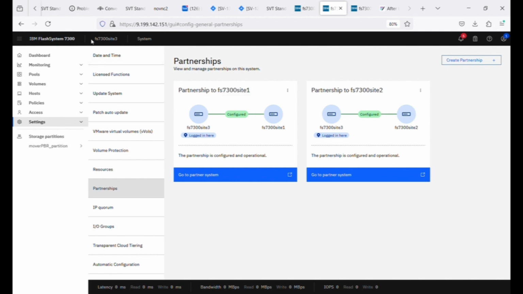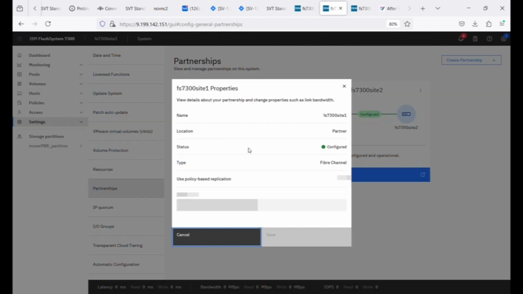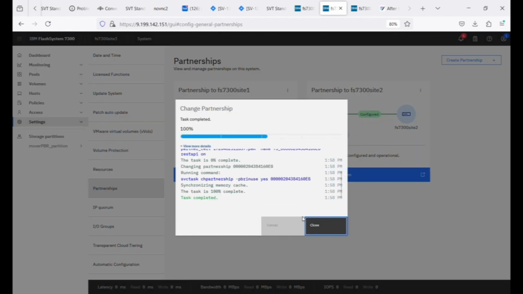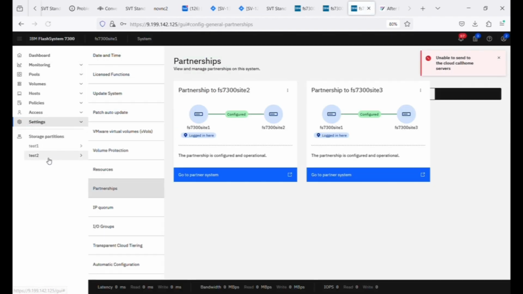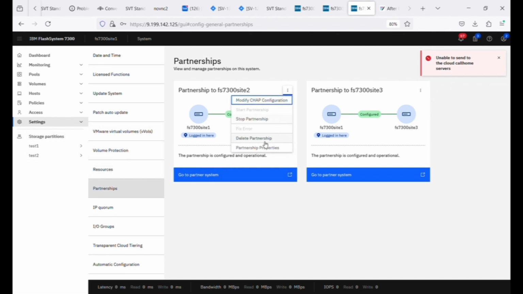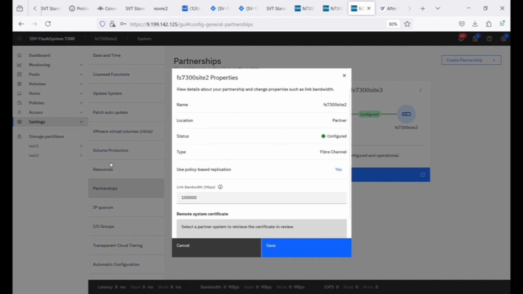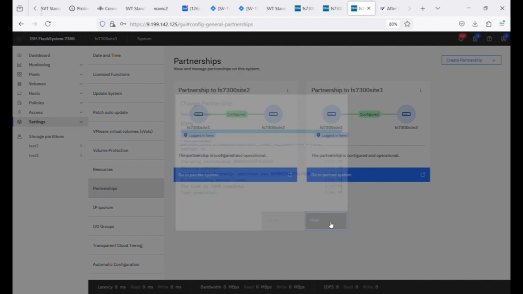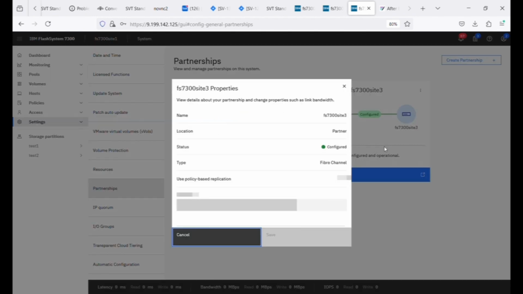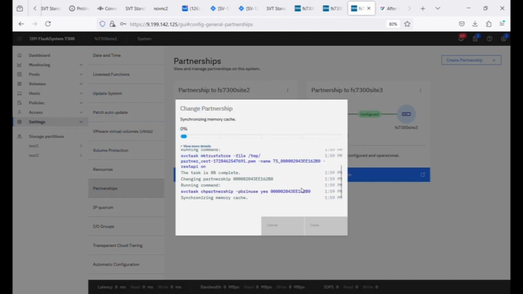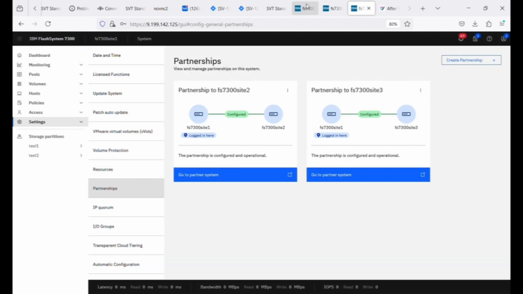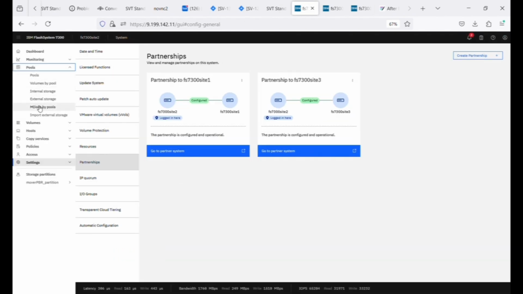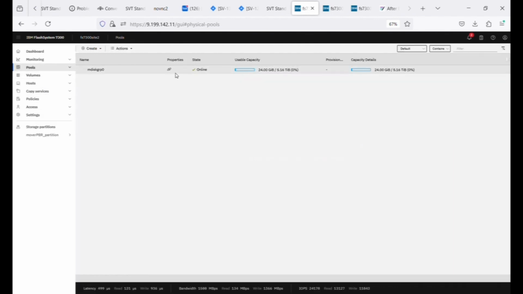So the first thing we have to do is configure partnership between the production site and the new system, and your existing DR site to the new system. We have to enable the PBR in use option under the partnership properties for newly created partnerships from all three systems. For smooth results, do ensure that your host zoning is done prior to the config for the third site, which means your host is zoned with your third site.